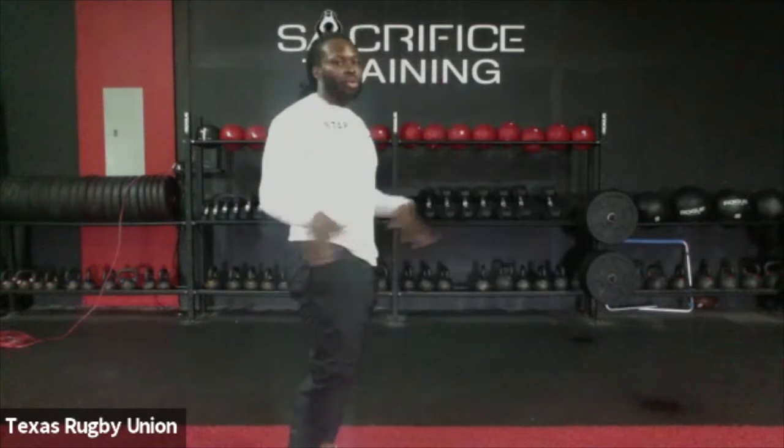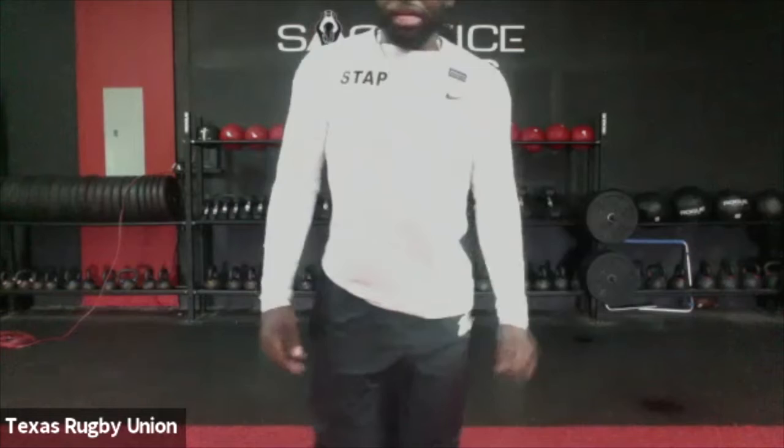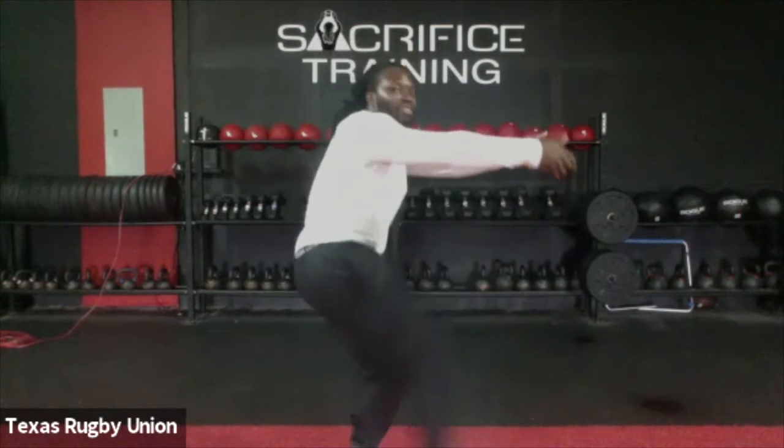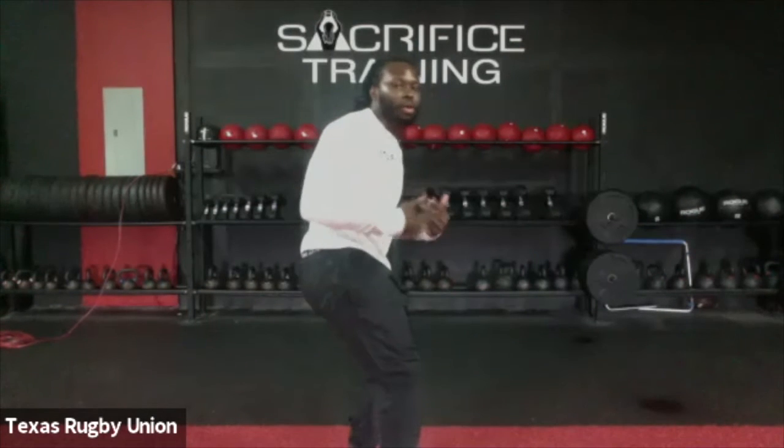It takes a lot of work, and we're going to switch that up. I want y'all to work on maybe 3 to 4 sets. Let's go up on the reps, like 3 sets of 20 reps each leg, so we can really hammer it in. Take your time. Let's say you get to 7 or 8 reps. Just because we're going to 20 doesn't mean you keep going without good form. If you start to get tired, that doesn't mean keep going because I'm going to 20. We need 20 good reps. Don't get this confused, all right?